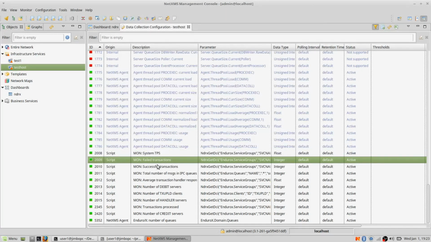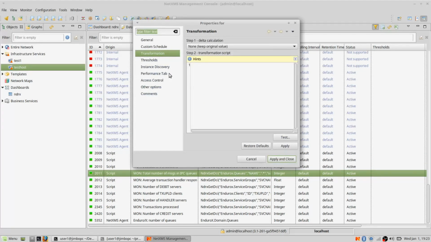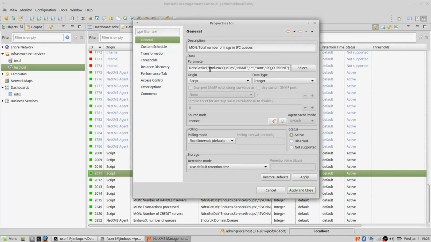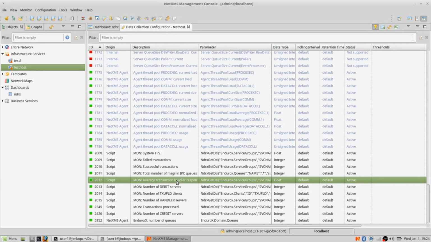Then there is, in a similar way, failed transactions, successful transactions, and the total number of messages in IPC queues. This is more interesting. It's using the queues table, and with a regular expression, it's summing up how many messages are in the queue. And it's useful to monitor this value, because if it starts to grow, then there are big problems in the system.